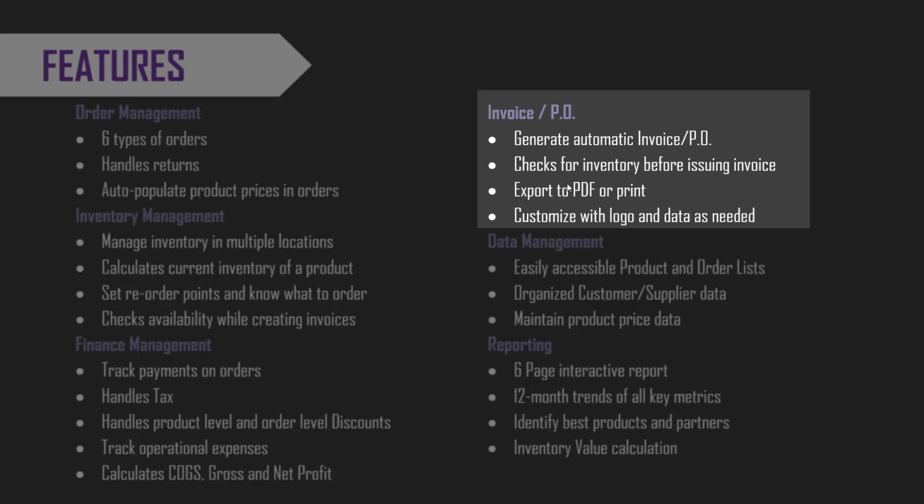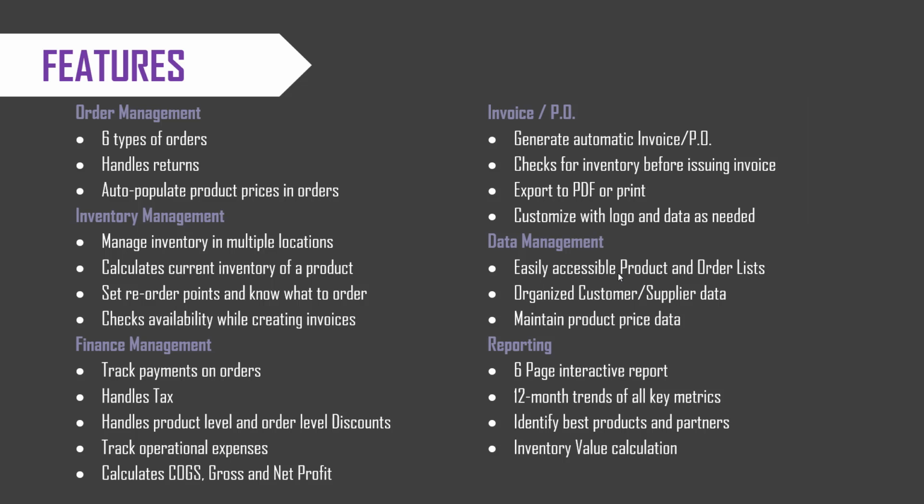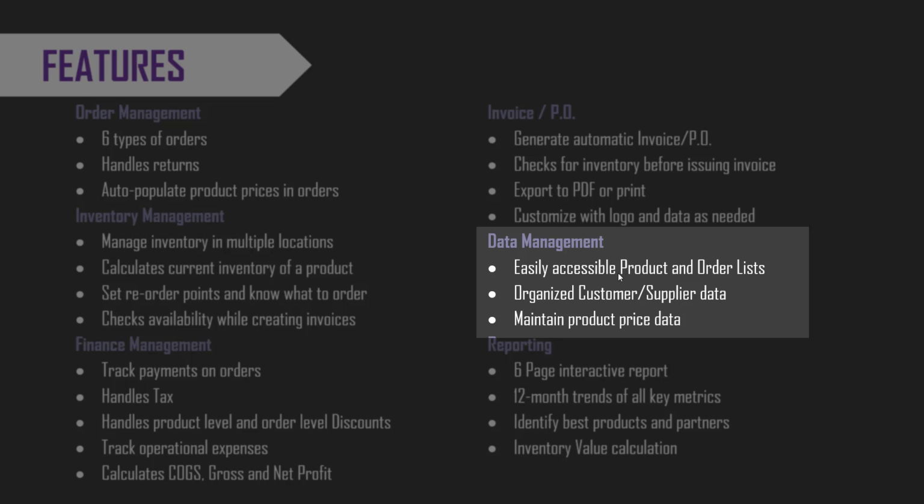You can generate invoice and purchase order at any point of time. You can export to PDF or print your invoice or purchase orders. You can customize the invoices with your logo and other data elements as needed. You can always easily access the list of products, list of orders, list of customers, and all that. So all the data is easily accessible.